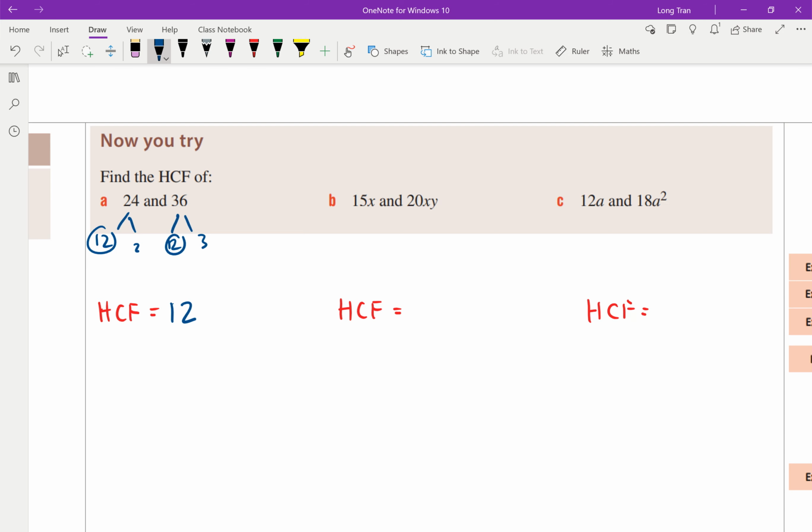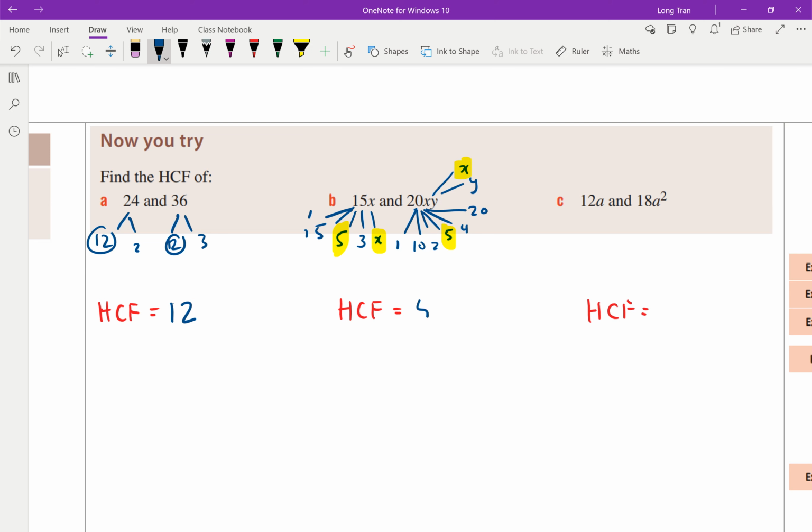Next one, B. Can I please have, let's go with, yes, Cooper. So you would go 15, 5, 3, 15, 1. Very good. And you would go 10, 2, 5, 4, and X and Y. And then either X, Y, and then X again. Yep. And then you find the highest, which is 5. And then you get the X's, and then your 5X.